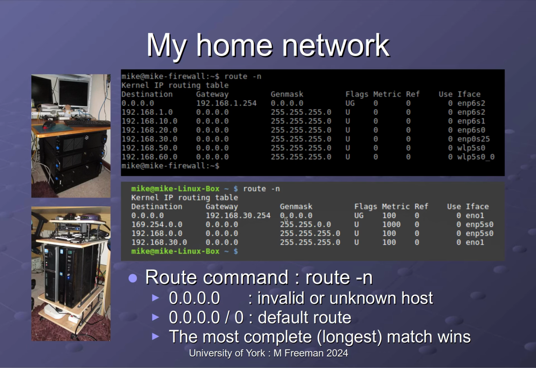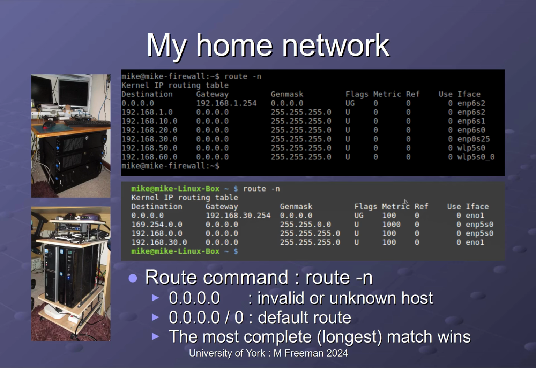Again, the net mask is all zeros. So when you perform those net masks, it won't match any of these other networks, but it will match this shortest match here, the all zeros destination, our default gateway. So it'll send it to this IP address, this default gateway. And this IP address is the IP address of the 192.168.30 network interface on this machine. So there's a network card on this machine here with the IP address 192.168.30.254, and that network interface card, that NIC, is acting as the default gateway for the 192.168.30 network.